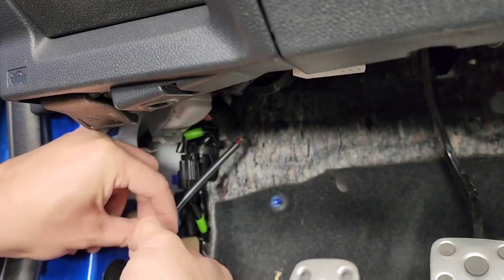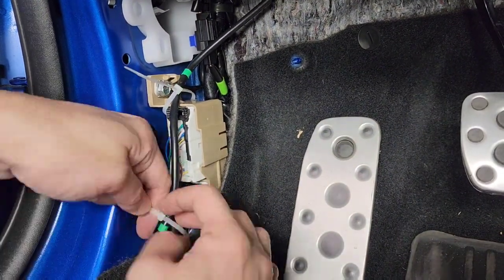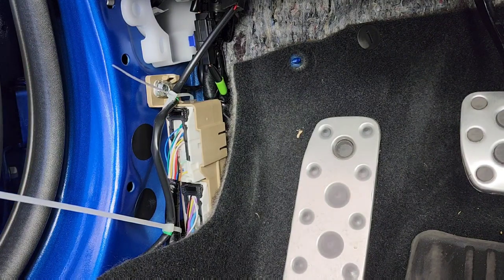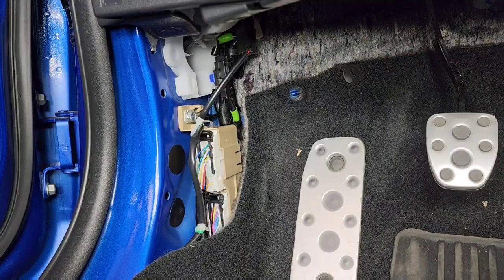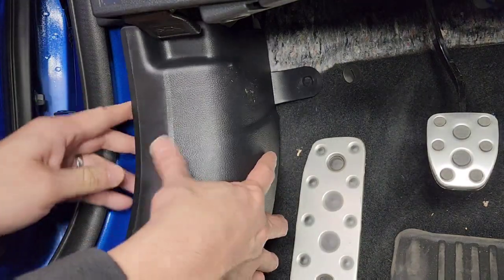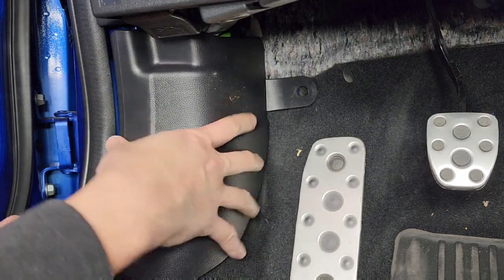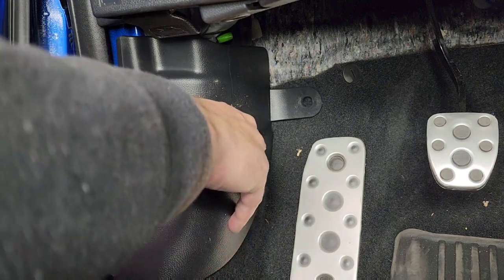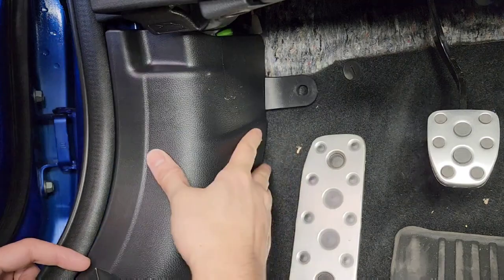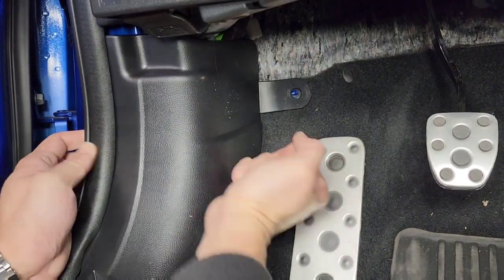We'll use two zip ties to tie the line in place so that it doesn't move around and vibrate. Next, we'll install the front trim piece. Once you get it lined up, you can feel the push clips seating in the holes on the car. Obviously, we'll also need to make sure that the hole for the exterior push clip is also lined up. Once you line it up, you can just push it in place.